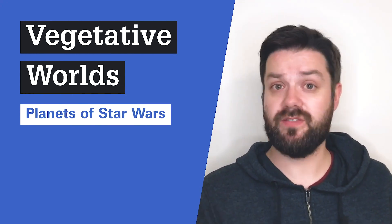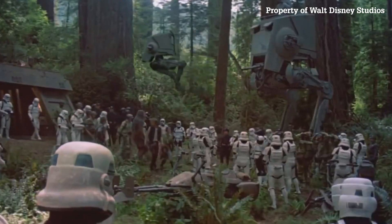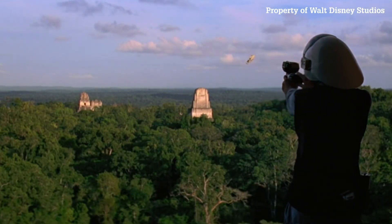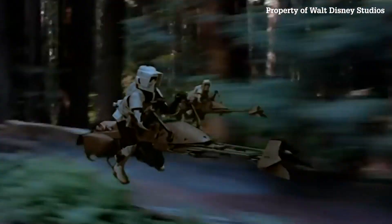Let's talk about vegetative worlds. There's two big ones: there's Yavin 4 and there's Endor, the forest moon of Endor, although I'm not sure if that's the name of the moon or the name of the planet it goes around. Either way, planets with huge expanses of forest or vegetative material — that's not in any way unrealistic, because we see that on Earth. We see huge areas of boreal forest, like we get here in North Carolina, or jungle. The idea of what we see in those worlds being unrealistic? No. That's probably something we would get somewhere out in the galaxy around us. It's not clear whether or not they'd have cold poles and hot equators, but certainly at mid-latitudes, that's pretty realistic.